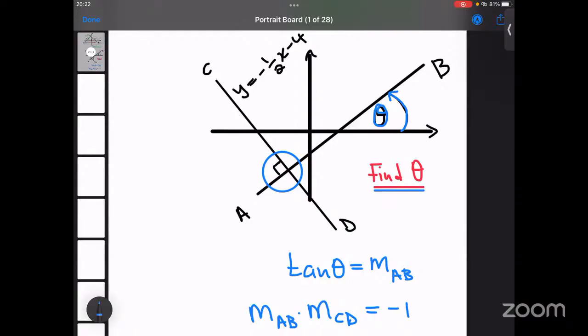So that was the problem I had. But is it solvable now, or still tricky? I'm still not understanding. Still not understanding. Okay, then the question is, what is the gradient of line CD? Oh, I see it now. So it's -1/2.